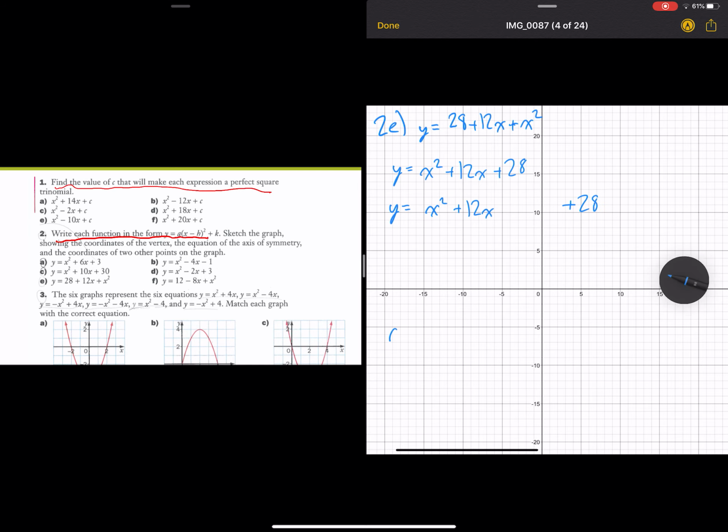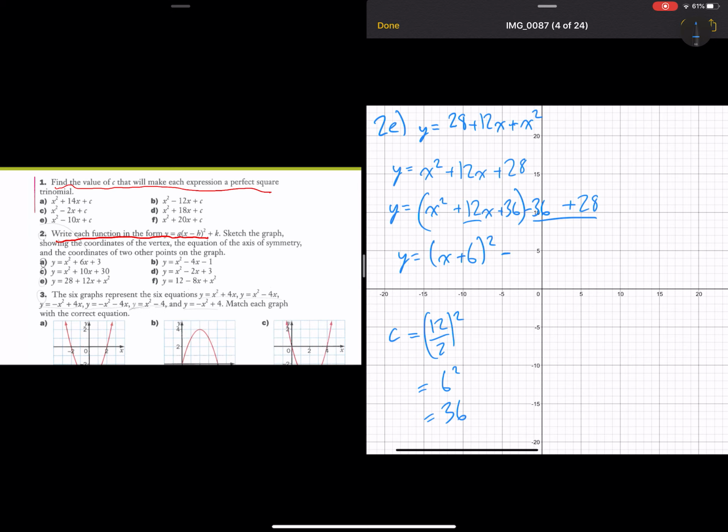Okay, what's our c value going to be? Our c value is going to be that middle term, divided by 2, squared, which is equal to 6 squared, which is equal to 36. Plus 36 minus 36. What do we end up getting? See, that is actually equal to x plus 6 squared. See this? This is equal to minus, what's 28 minus 36? Well, 22, no, wait, 1 second. Minus 20, that's 16, minus 8, so minus 8.